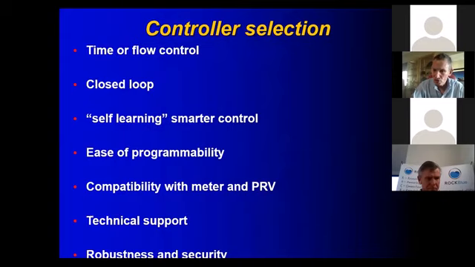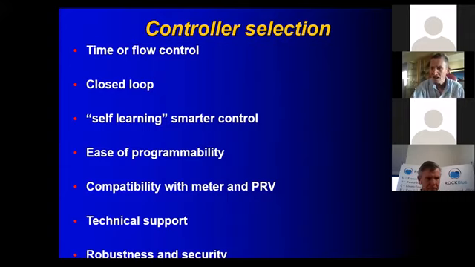You get different types of controllers. And there's various types. You get time control, flow control, you get closed loop control, you get very fancy controllers now that have self-learning algorithms. They can make the tea, they can do whatever you want. It's important to realize every additional item that you add to your pressure reducing valve is an item that can break down or go wrong. It adds further complexity. So for every benefit you get, there is an associated disbenefit, either through maintenance and breakdowns. So it's always a balance trying to find appropriate technology.